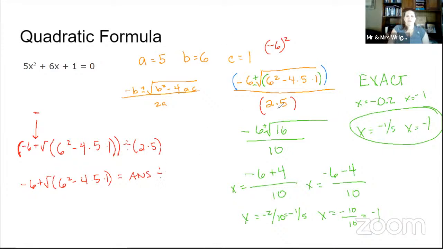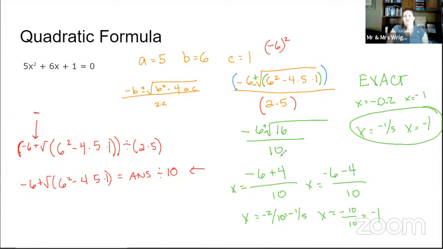I divide by, and I do this math in my head, which is not my recommendation for most people, but usually what's on the bottom is pretty easy. 2 times 5, a lot of times A will be 1, so you're just dividing by 2. And so I take that answer and I divide by 10, because I know that using a lot of parentheses is just one more opportunity to mess up. So I prefer to do it this way if I'm going to plug it into a calculator.